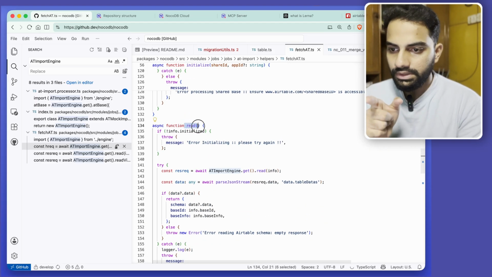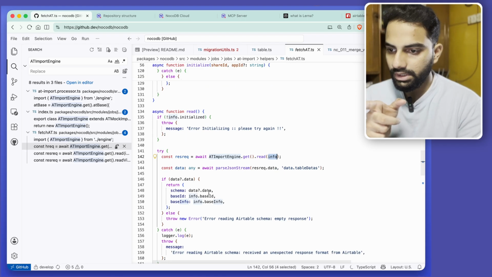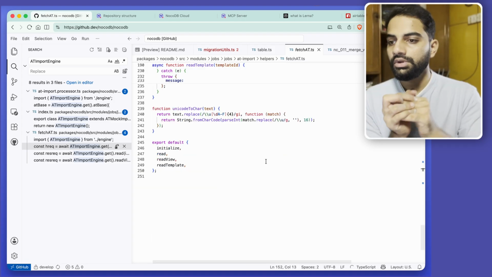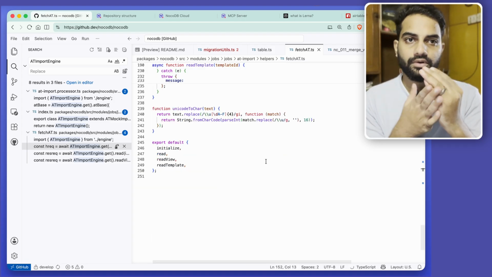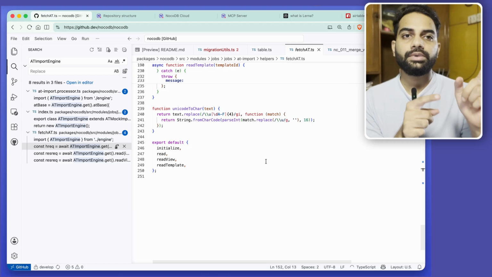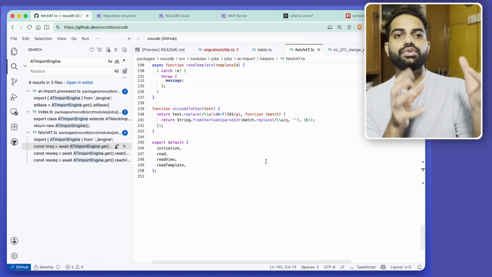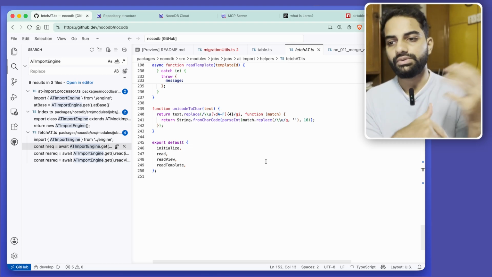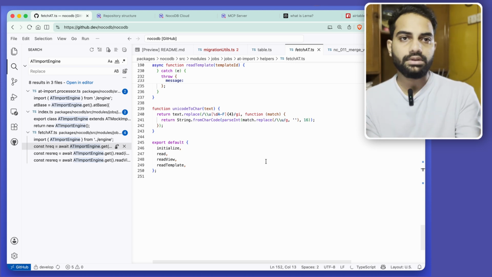I guess this is where we can read the data from Airtable. Yeah, we are passing the schema, and if we have data, then we get data of the schema, then base ID and information. Yes, so this is correct. We understood how they are fetching the information. They are using the Airtable package to retrieve the information and call the APIs to get the schemas and data and all kinds of stuff.